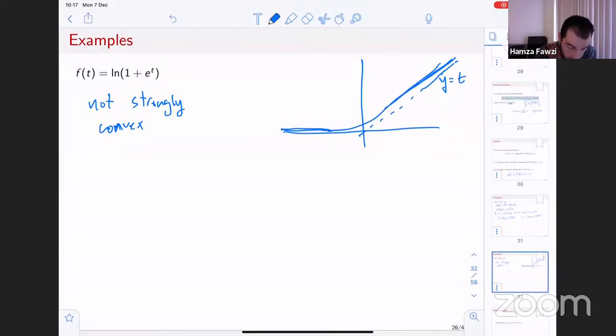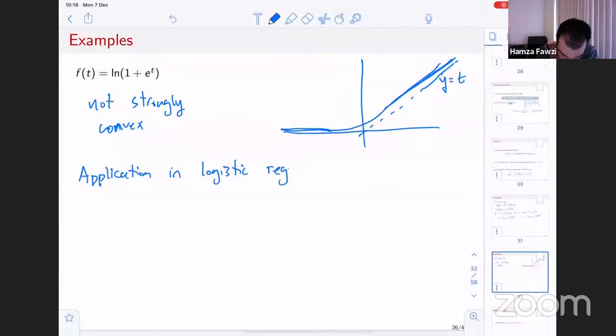So this function has a lot of applications in what we call logistic regression, and I will show one example this afternoon of applying the gradient method to such functions. Okay, so this has applications in logistic regression. This is like least squares regression if you want, but when you have categorical variables, if you want to categorize, I mean, is this a cat or a dog or something like that.